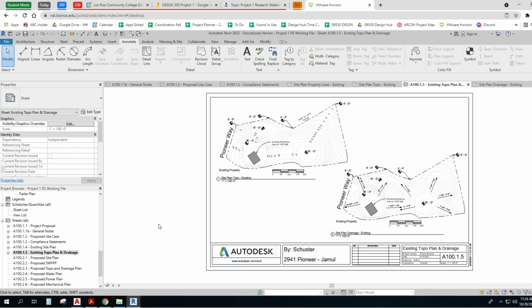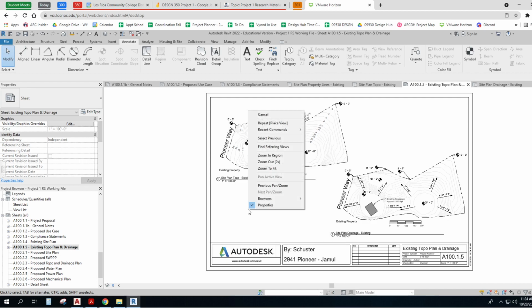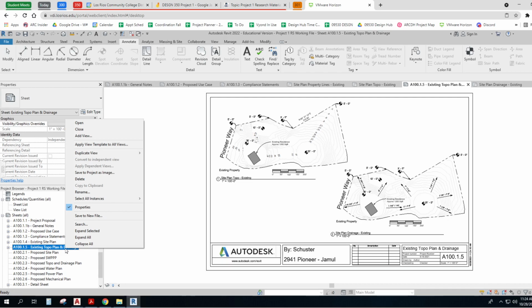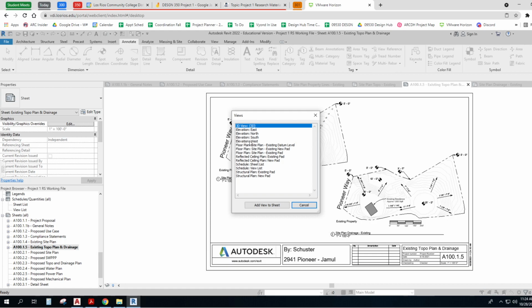Yep. How did you insert that onto that page? Okay. So normally what you've been taught in the past is you go up here and you drag it in, right? But if I right click on the sheet name, might even be able to do it over here. Nope. I have to right click on the sheet name, add a view. And it comes up with all the unused views. What has not been used so far? And you can add them in. Maybe they have been used. Let's see.